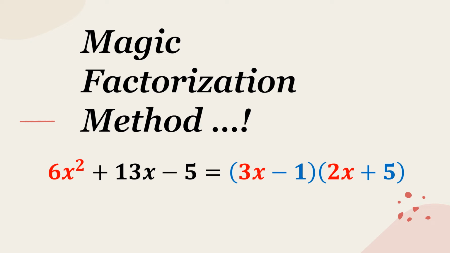In this video, we are going to learn a quick method to factor trinomials with a not equal to 1. For example, you can see that in this case, a is equal to 6. This is the a term, which is equal to 6 in this case. When a is not equal to 1, it is sometimes difficult to factor those trinomials. So let's talk about how it works.